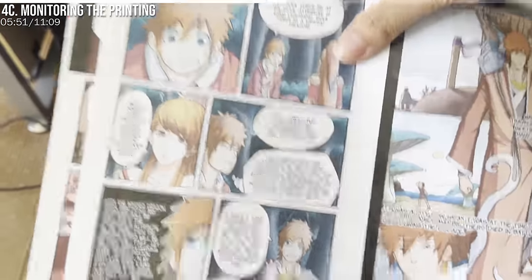Okay, so once we've done that, you want to make a pile here. Okay, so I'm just going to cut them like this, right? So we want to make a pile. So you had this here, you cut them like this. Now you want to make a pile. So this one goes on the right hand side, and this one goes on the left. Okay, so really make sure that you have this correct. Otherwise your pages will be out of order, and you will not be happy. Okay, so let's keep on going.